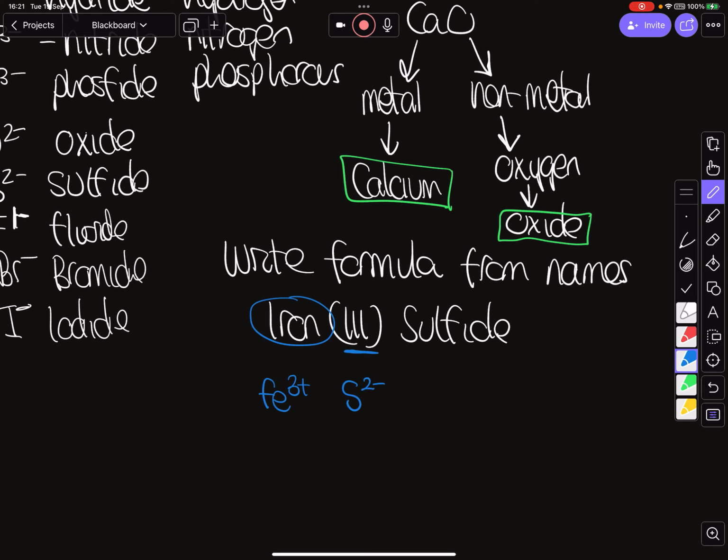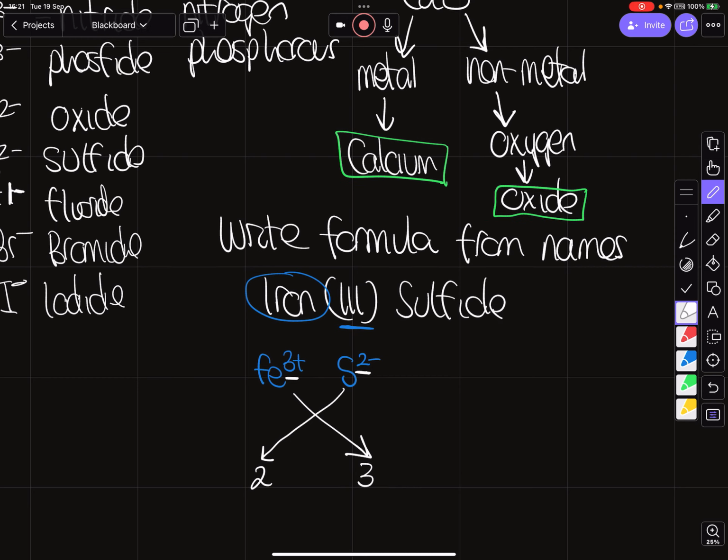And what we're trying to do is write a formula. So we use these crossover arrows, they're called. What we are moving for our crossover is just the number. We're not interested in the charge. So here, when we do this, I'm taking down a 2 and I'm taking down a 3. And these numbers, I'm just going to combine them now as a formula. So the 2 is going to be what's called a subscript. So it's kind of down below the Fe. Similarly with the 3, it's going to be down below.